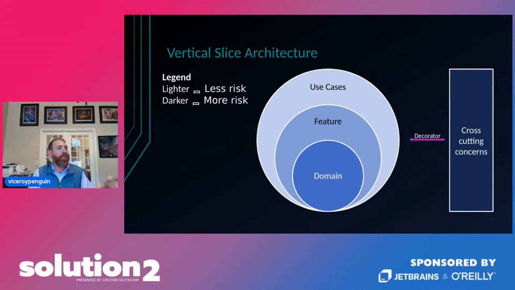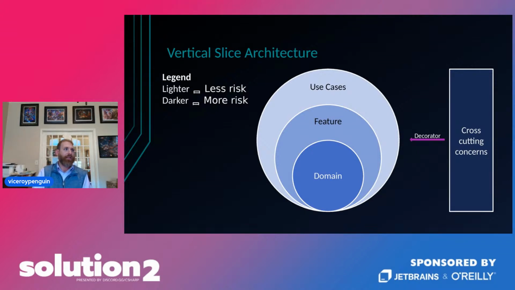And then within the features, you have domain logic, and that's going to be shared business logic. So if you have your handlers, then the domain would end up being things like services, where, okay, we're going to have a lot of common code that every handler is using within a particular feature. It starts to get promoted from handler to the services, so they can be used by everything there.